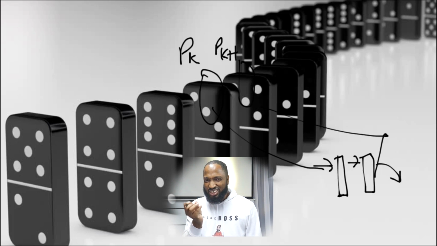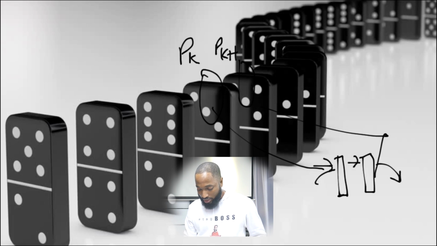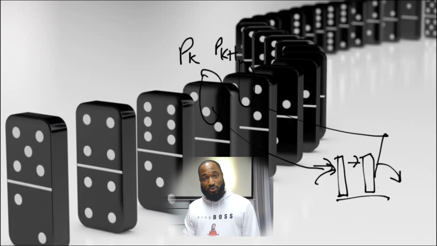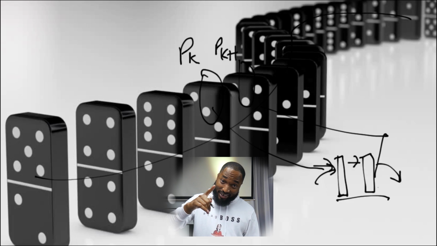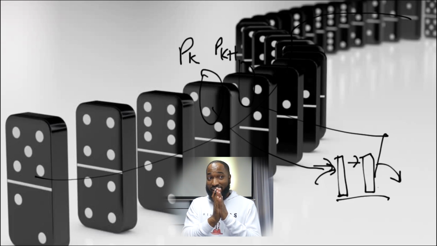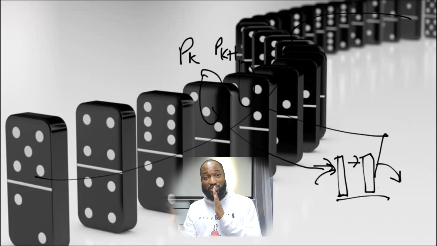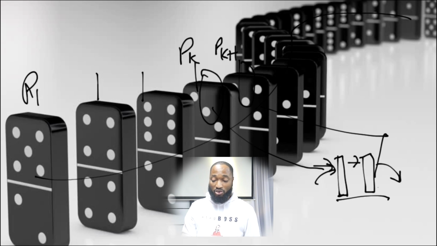So we are making a continuation. We are showing that the continuation works. We are showing that if this one falls down, the one after it will fall down. So if we poke this one, and it falls down, and it hits the next one, and this one falls down too, we have just proven that every single domino will fall. You know why? Because we proved that if one domino falls, any random domino falls, the one after it must fall. So if we show that the first one does fall, it means this one will fall, this one will fall, this one. We have done a domino effect.